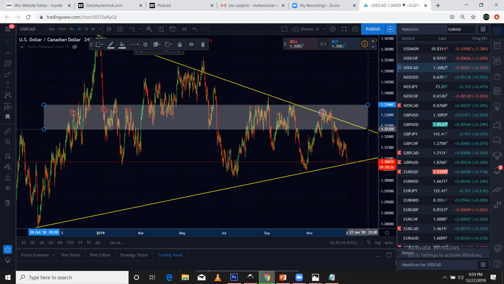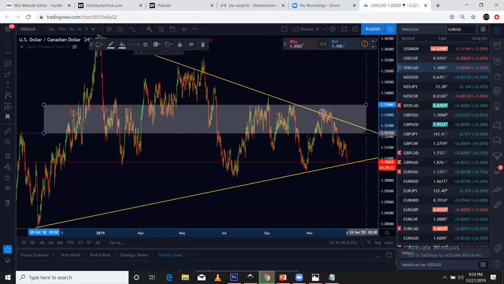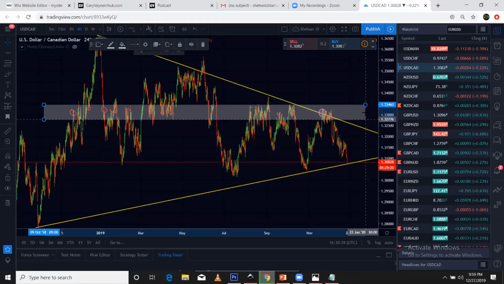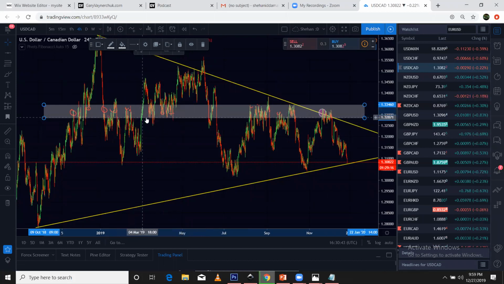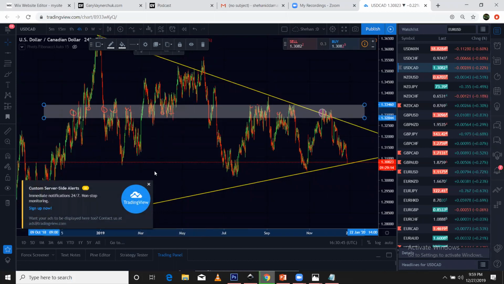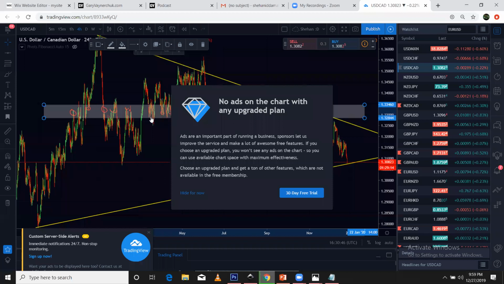Now, when you're drawing a zone, you don't have to draw a huge one, right? You don't have to draw it all over your screen, but you need to focus in on this big part, right? So I'm just checking up the really, really strong support and resistance areas, right? This area is actually so strong.